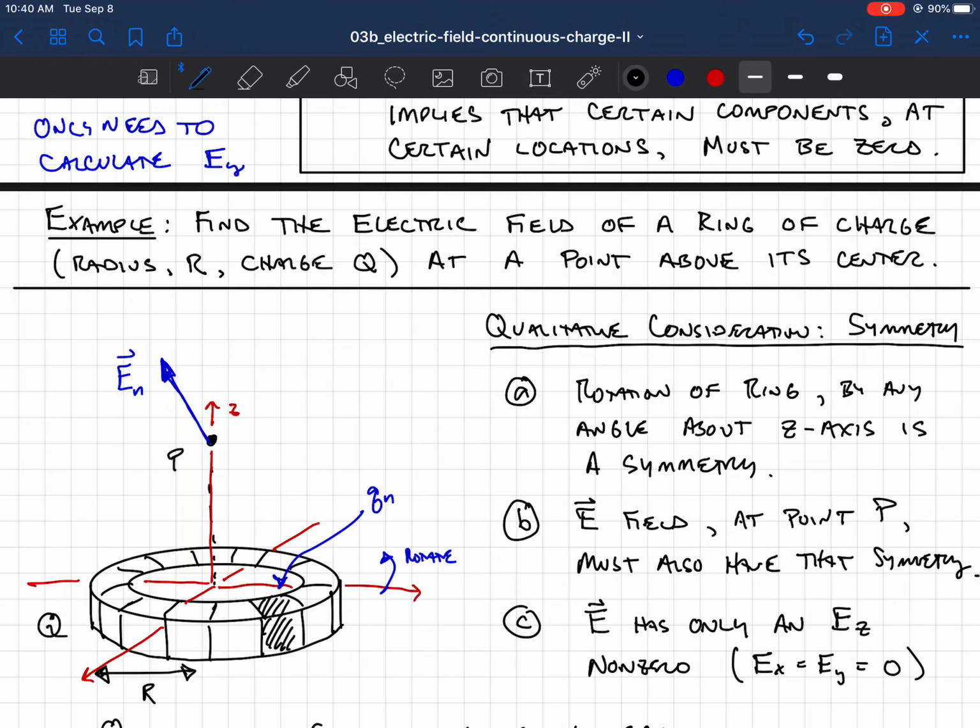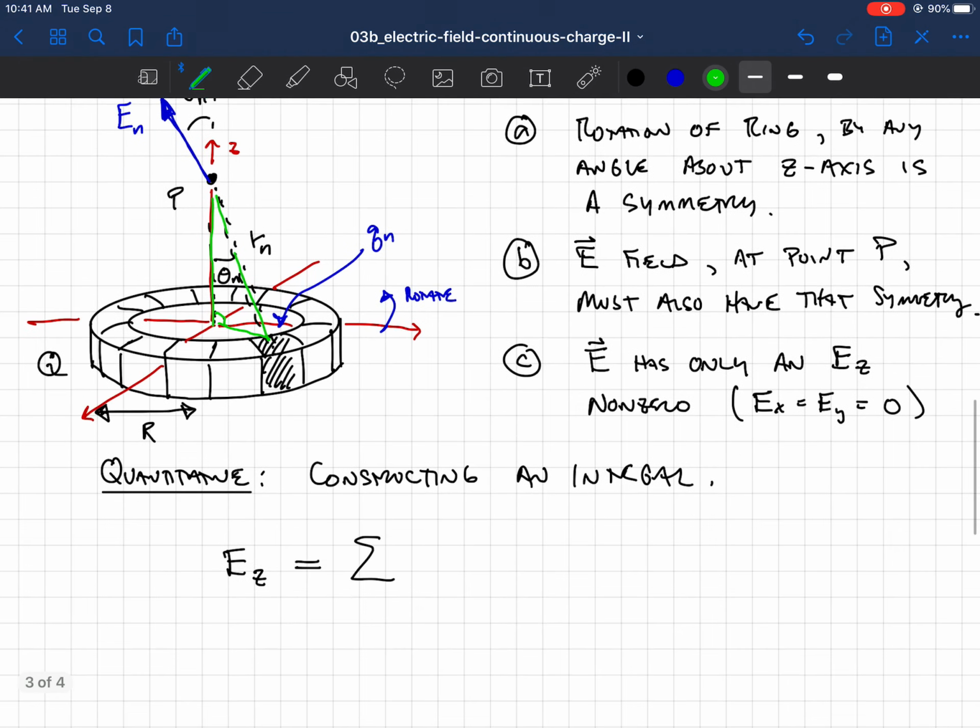And I might draw a little bit more information here. So one thing is that there's going to be an R sub n, the distance between the point charge and the point where the electric field is being measured. Another thing is that we're going to have an angle here, theta sub n. And theta sub n could depend on the chunk, although we'll see in a second it does not. And theta sub n is also inside this little triangle. There's a right triangle inside there, which also has the theta sub n in it.